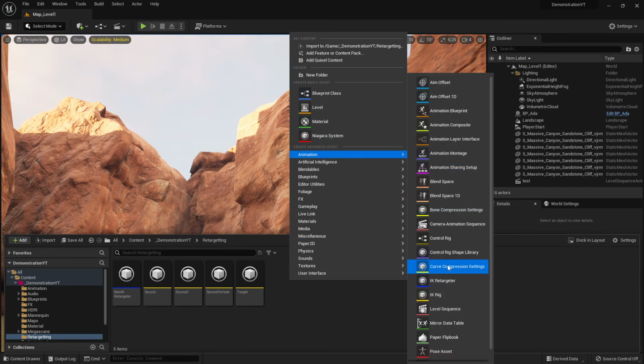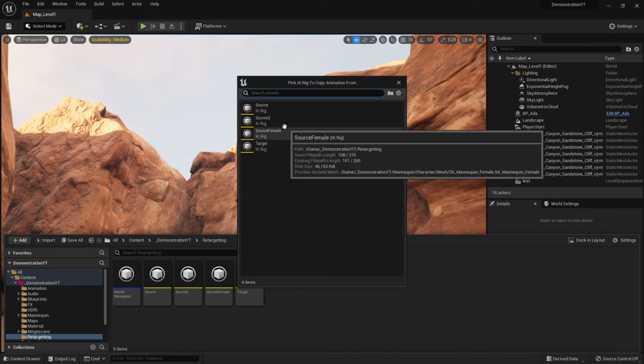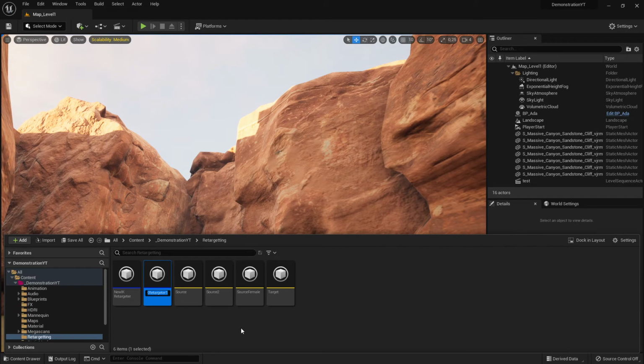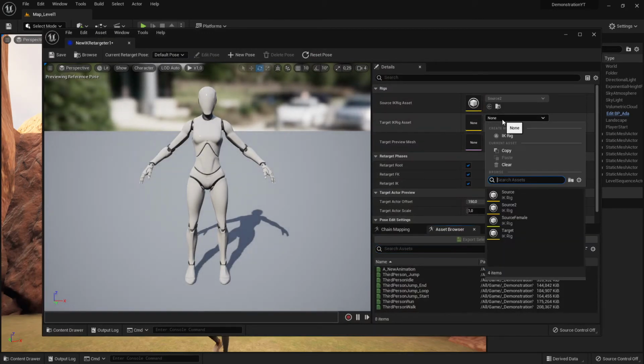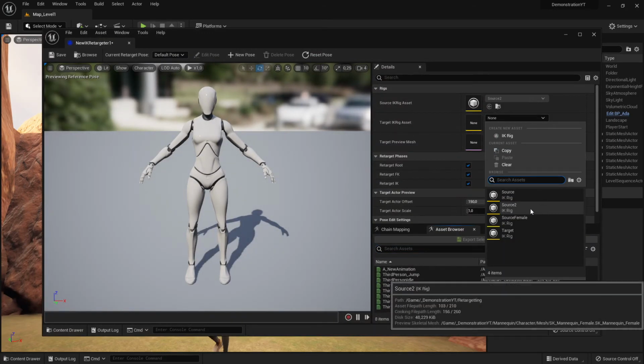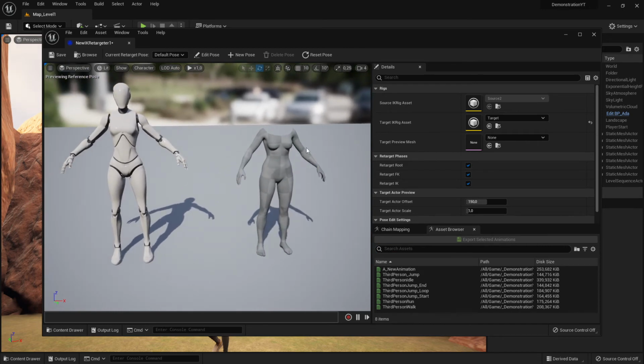And again, I go fast here to my IK retargeter. This time the source was the female, this one, and then we open it up, and here we select the target, and our target was this one. You can see then if you made it all correct, you have this. Don't worry about this missing head. This is just a MetaHuman setting which you can bring up later, but it's not so important right now.